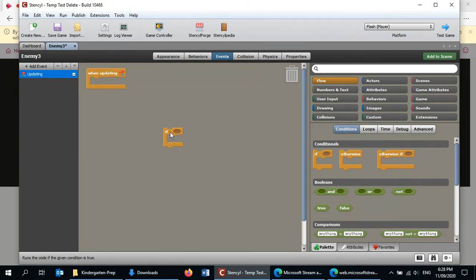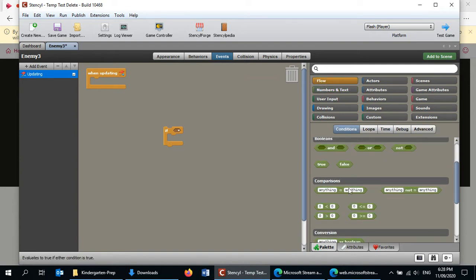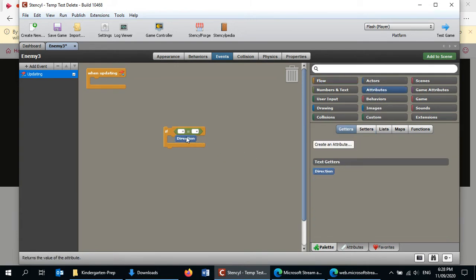And again, just like we did last time, we're going to be detecting with the directions left, right, up or down. Directions left, we'll move left.